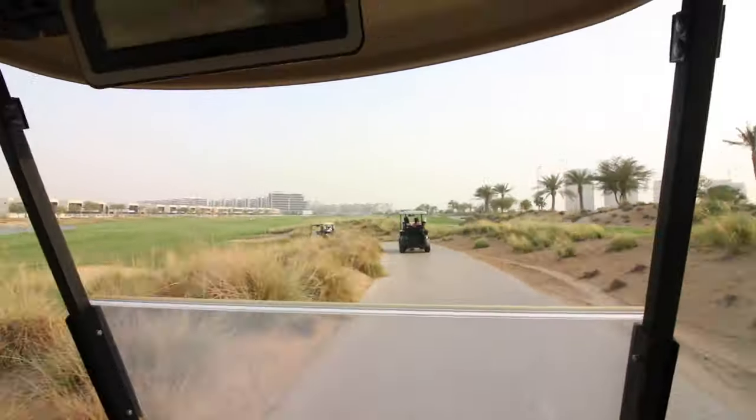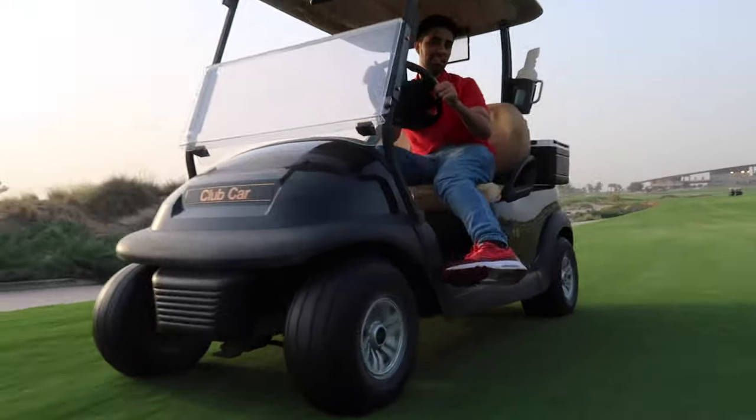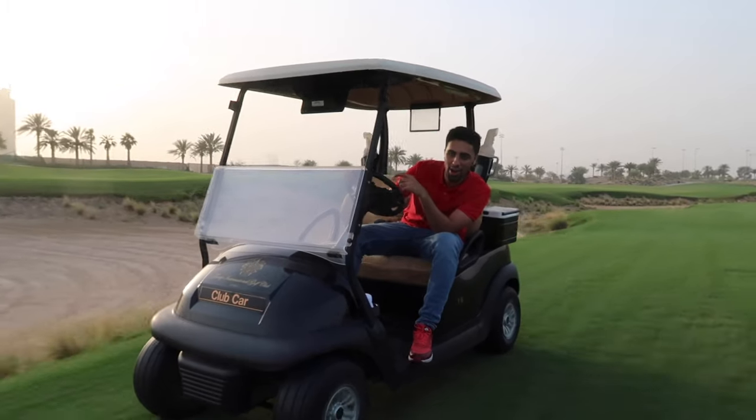This is a Desert Link style golf course, which is not something you normally see, guys. So it's pretty much a golf course in the middle of a desert. All right, let's go. Yo! I don't play much golf, but if I did, I'm definitely coming here, guys. Like, this place is massive. Race is over. We're here in the middle of the golf course. We just came to check it out, but that was one long drive.